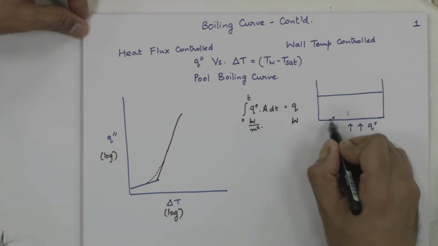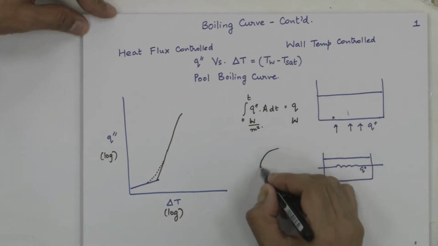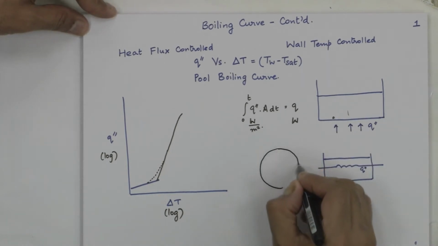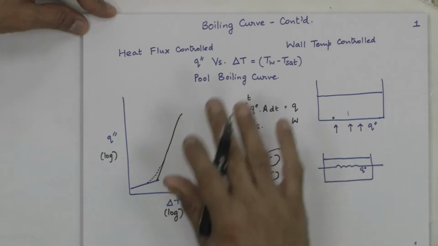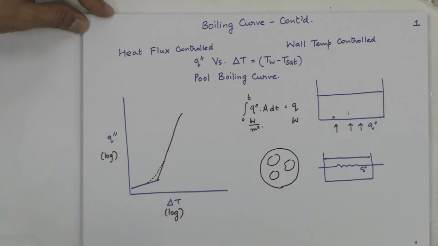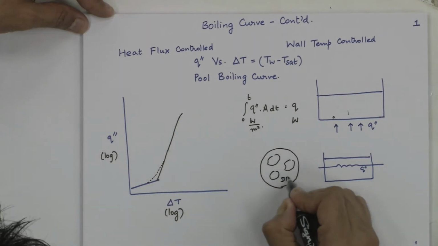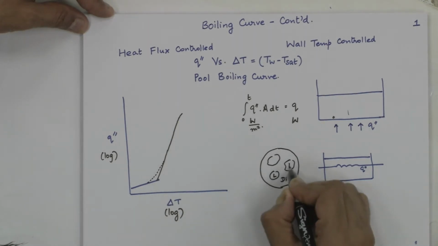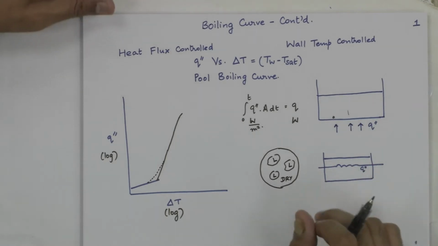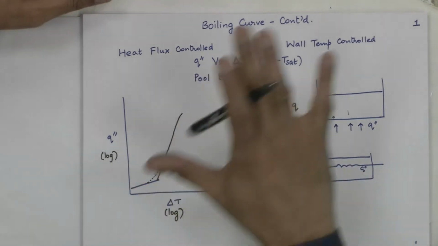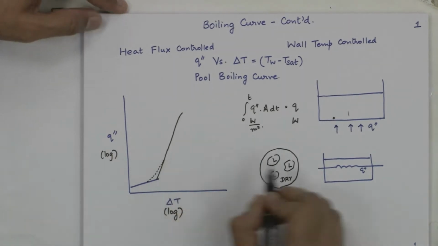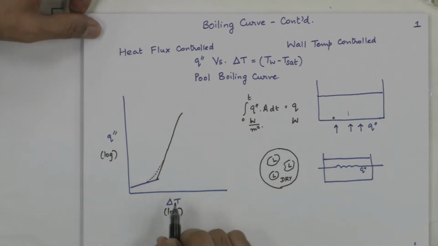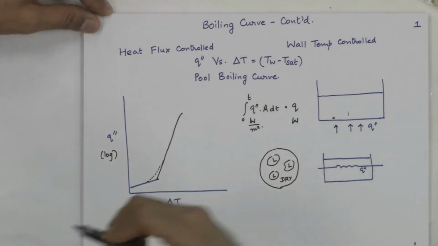What you see probably would be, if I take the top view of this surface, a little bit of liquid here and there, or a uniform pool, and these would be dry patches, these would be liquid. Or progressively you might see liquid completely going out of the surface throughout. This is the situation where you don't have liquid in contact with the heated surface and you still continue heating.